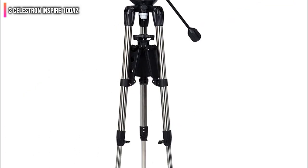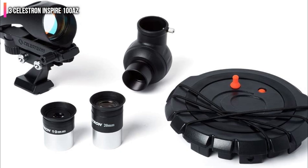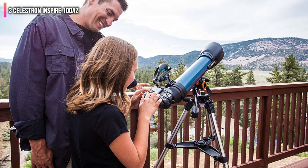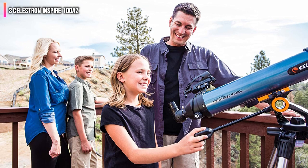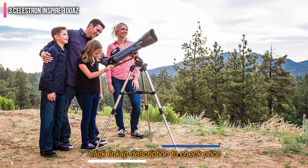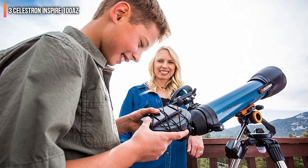One unique feature this telescope has is the lens cap, which has an integrated smartphone adapter built right into it. You can place your phone on the rubberized friction surface, positioned at the imaging point, then secure it with the included bungee cords. Once in position, you can use your smartphone to take pictures of the high-power images seen through the telescope. Also located on the mount is a built-in red LED flashlight that can illuminate the accessory tray on the sturdy tripod, or be removed to use separately as needed.